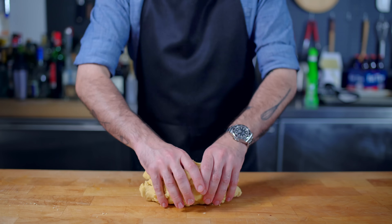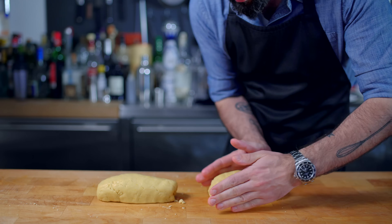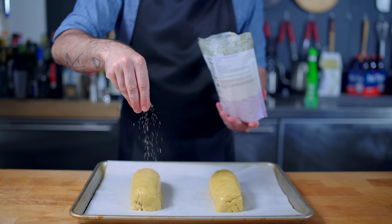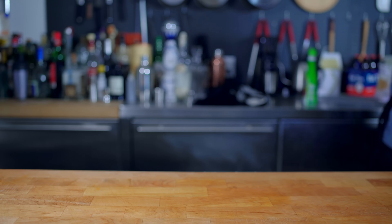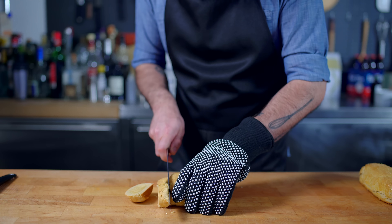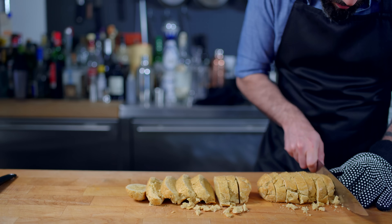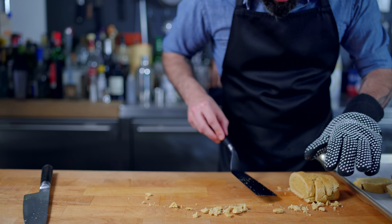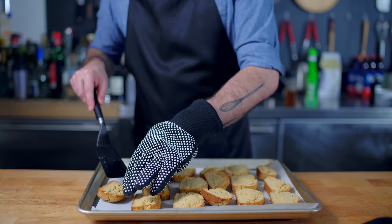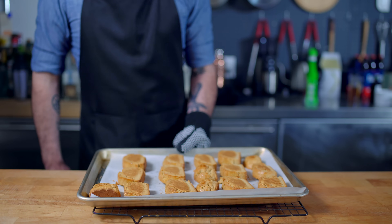Mix this on medium-low speed for one to two minutes until it forms a cohesive dough, which we are going to shape into some logs. With biscotti, you'd want to go with very wide, flat logs, but we're going to go with tall, round logs so that the resulting cookies better resemble cakes. Once you've got the dough formed into two evenly-sized logs, go ahead and plop those on a parchment-lined baking sheet, brush down with a beaten egg, and sprinkle with turbinado sugar. Then these guys are headed into a 350-degree Fahrenheit oven for about 20 minutes until lightly blonde and beginning to crack. As soon as you can handle handling them, pop them off the baking sheet and use your very sharpest knife to cut them into cookies or cakes. Since these were described in the books as twice-baked, so too shall we return our cakes back onto the parchment-lined baking sheet and continue to bake — this time at 300 degrees Fahrenheit for an additional 20 minutes until lightly toasted and firm, flipping once halfway through baking to ensure even browning.